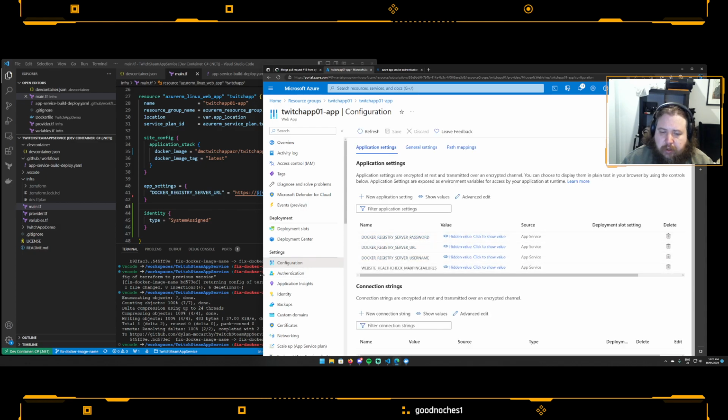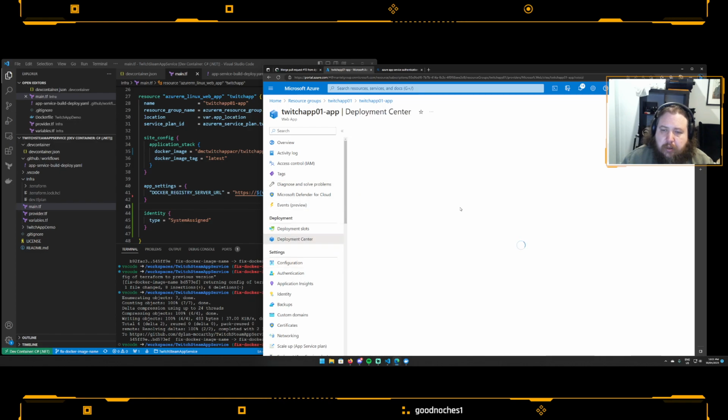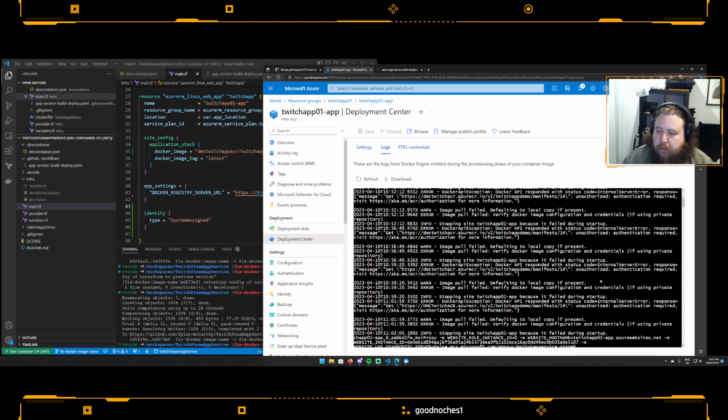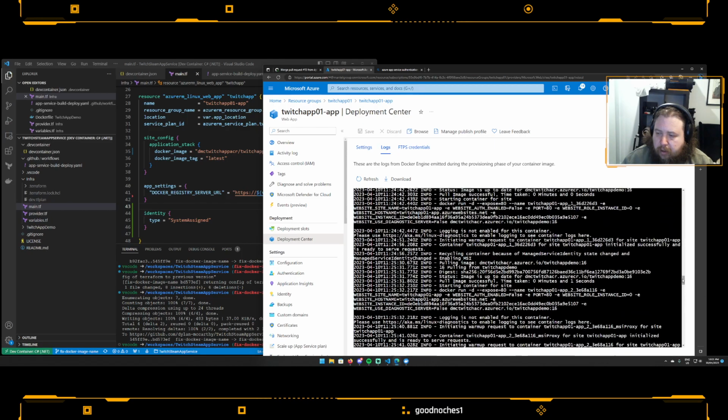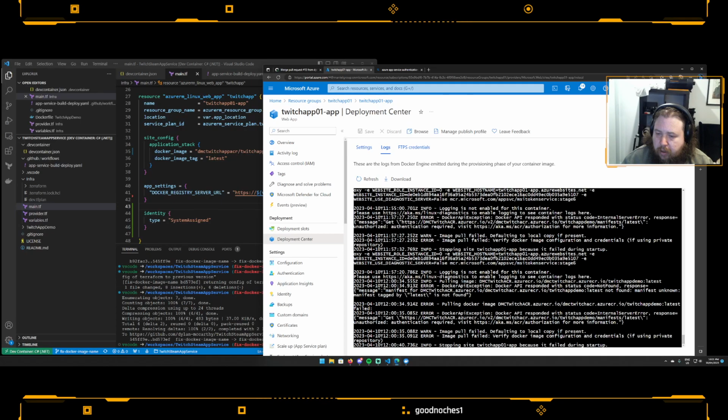No, we got those ones there. Now let's go see if I have been able to pull that container down. No, still seems like it wants an authentication.